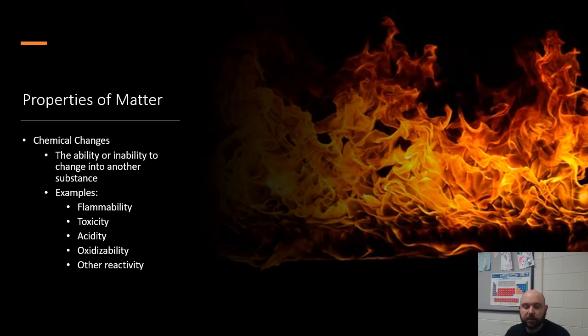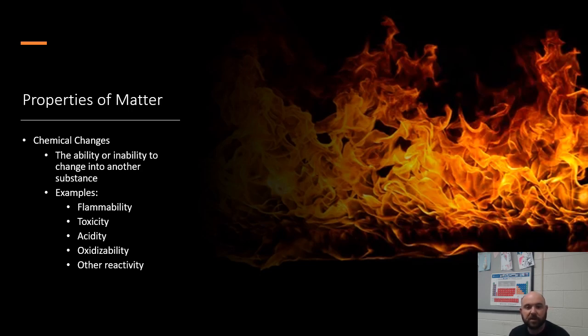So the other category of properties that we'll see are chemical properties. Chemical properties just generally describe whether or not a substance, a sample of matter, is able to change itself into another sample of matter. An example of a chemical property is the flammability of a substance. So is gasoline flammable? Of course it is. Can you test whether it's flammable without changing it into something else? No. When you burn something, you convert it into other materials. And so to test for flammability, you have to change that matter into something else.